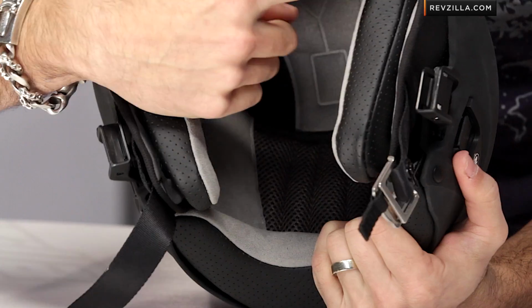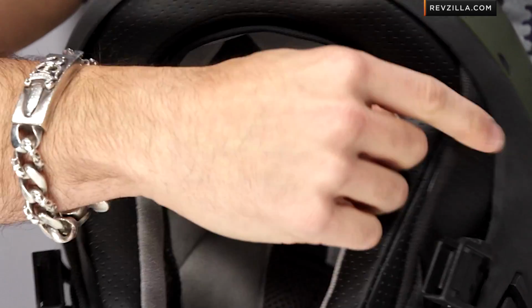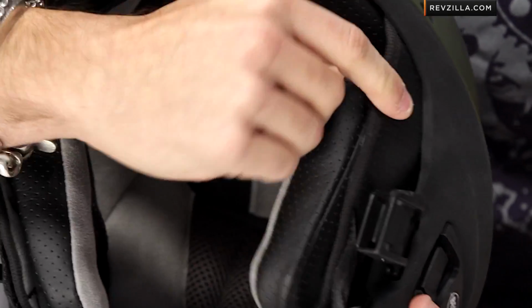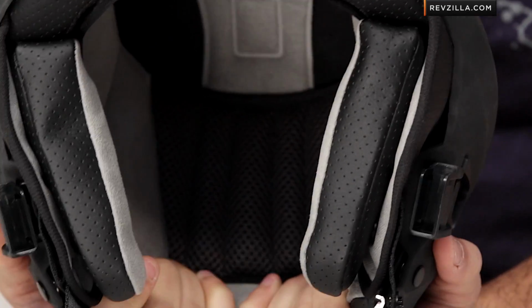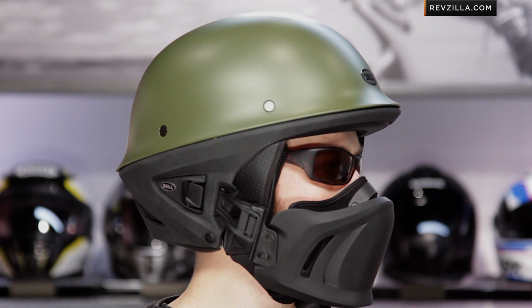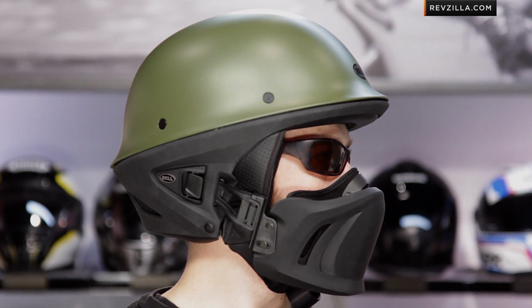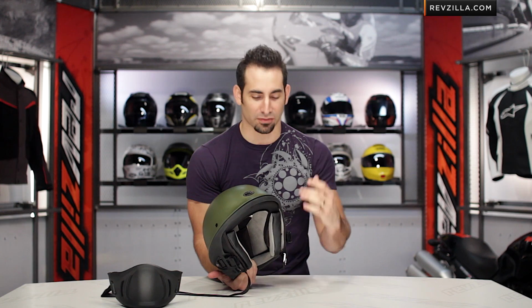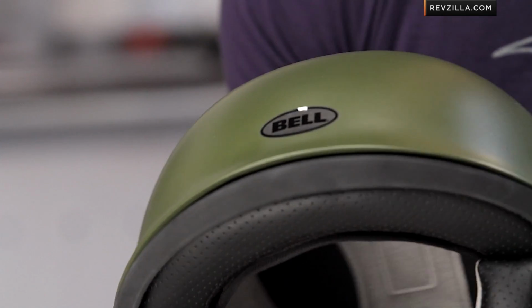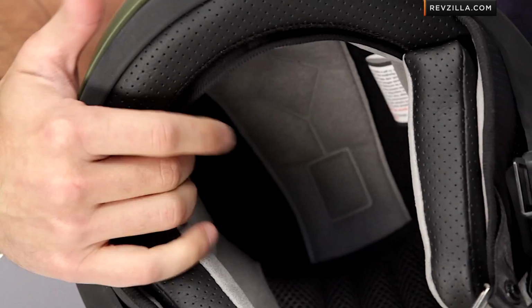But what they've also done is they've trimmed the density, and they've put in a cheek pad towards the top here that's going to be really accommodating for a pair of sunglasses. Now, if you're wearing the gas cans from Oakley that have the really wide plastic frame, you might have a little bit of a tough time. But if you're wearing a normal pair of sunglasses or eyeglasses, you should be able to get them in no problem. Again, Bell took into account the fact that different riders are going to have different tastes and different styles.